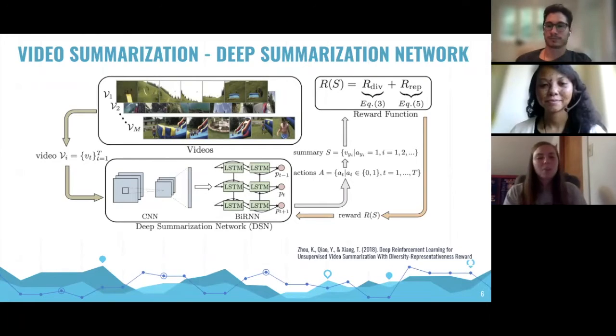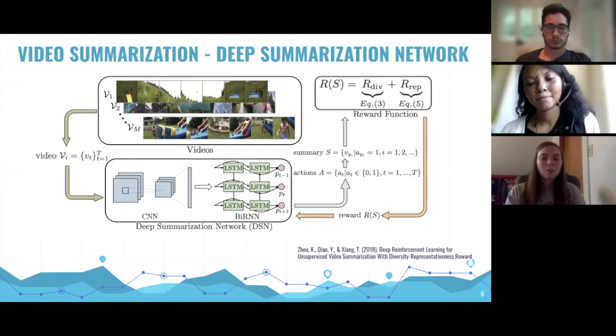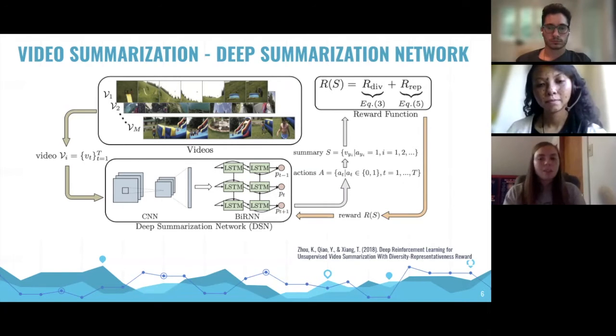We are also working on a more complex model to see if it can generate a better highlight reel. Similar to the previous model, a pre-trained CNN is used to extract feature vectors for each frame. However, this model uses these vectors as input to an LSTM, which is trained using reinforcement learning. The model operates under the assumption that a good summary is one that has a high degree of diversity between selected frames and is representative of the entire video. So this model is trained to maximize these two qualities in a summary.